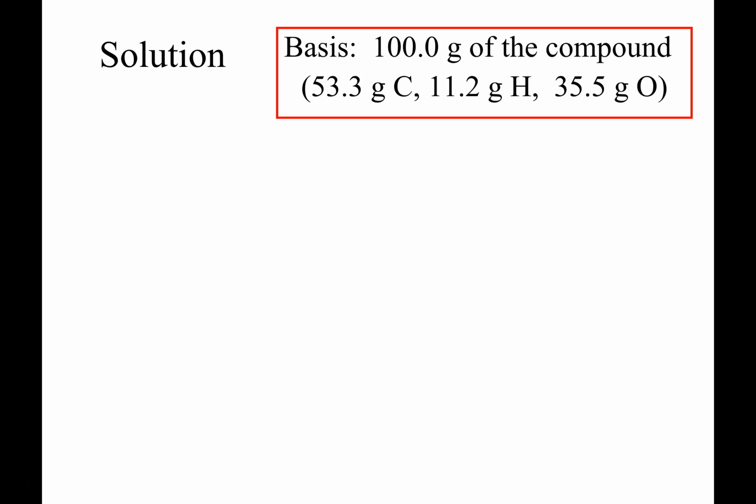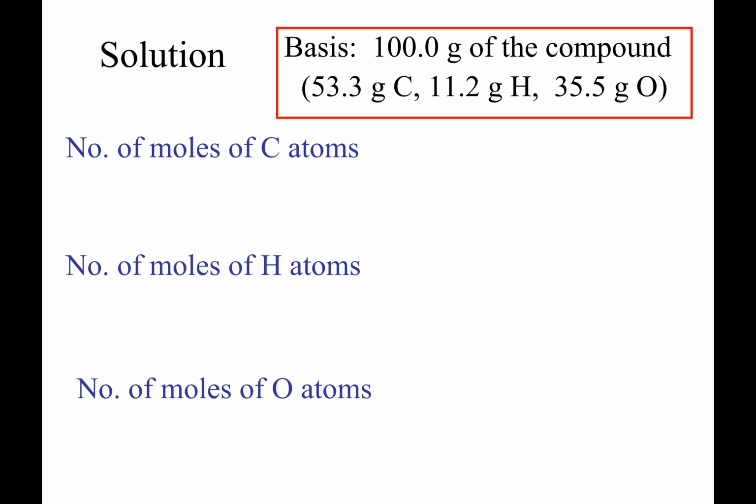So our basis is always to help us. But do you see where I can't put the 53.3 here and the 11.2 here and the 35.5 here, because those are relative masses. But I know how to get from masses to moles. And then I could put those there. So let's see what that looks like. All we got to do now, based on our basis, is take those grams, what we've done before in Unit 1, and get to moles using the molar mass from the periodic table. So let's knock them out.